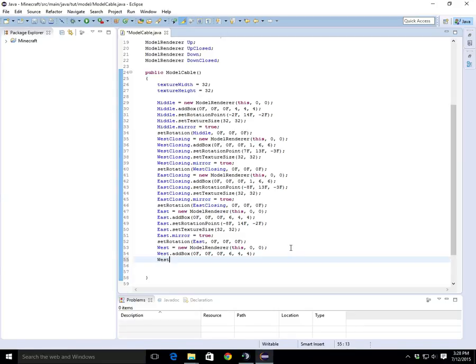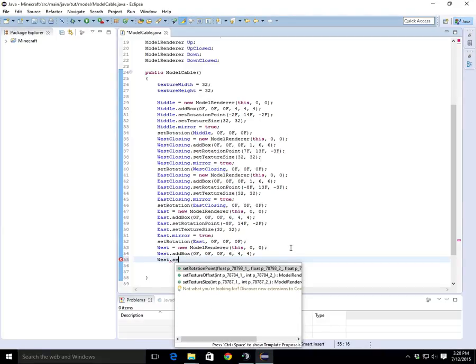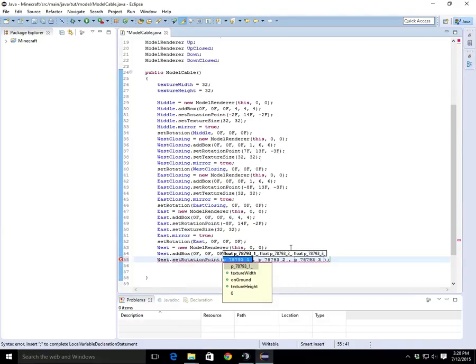And then west dot set rotation point, 2 float, 14 float, and -2 float.